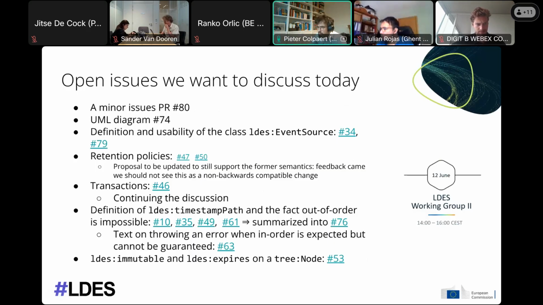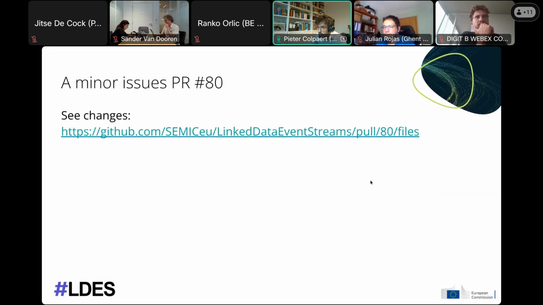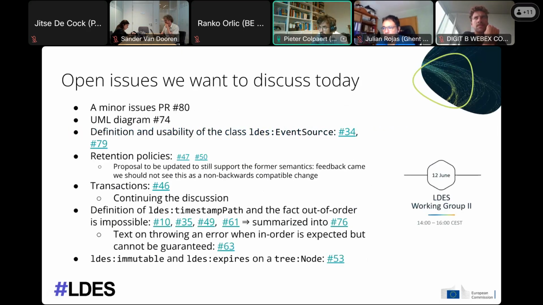Then we'll start discussing the timestamp path, for which a big summarizing issue was opened in issue 76. And then there are also some proposals of an LDES immutable to flag a node as immutable, and an LDES expires to maybe indicate that the client must refetch a certain node at a certain time. Good. Are there any questions about this so far? Because then we can just continue and dive into the actual contents.